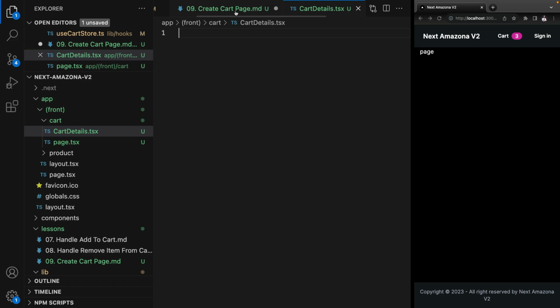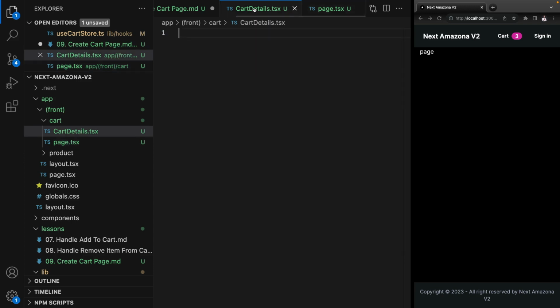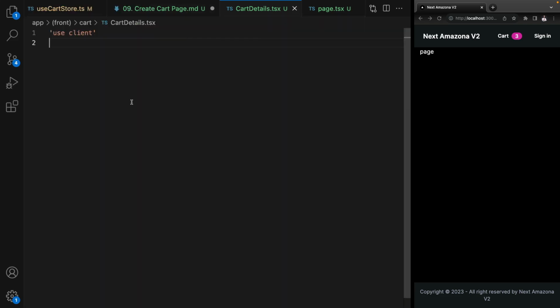The reason that I'm using the cart details component is making the cart page server side, and all the client side part will be added to the cart details. So what I need to do is to set use client at the very beginning of this component. Then export default cart details function.